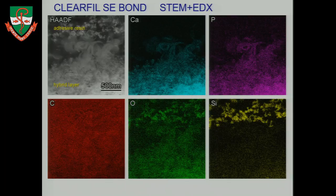Now, these are the element distribution maps of the SC bond and dentin interface. The elemental maps of calcium and phosphorus are consistent with the distribution of dentin and MDP calcium salt. The oxygen map is consistent with the distribution of dentin, MDP calcium salt and silica filler. The silicon map matches only the distribution of silica filler.